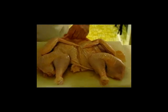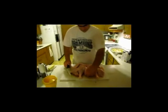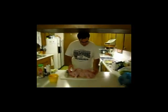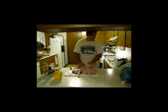Now at this point what I'll do is I'll just trim his collar a little bit. If there's any big lumps of fat somewhere, I'll trim them. Otherwise the turkey is cleaned at this point.